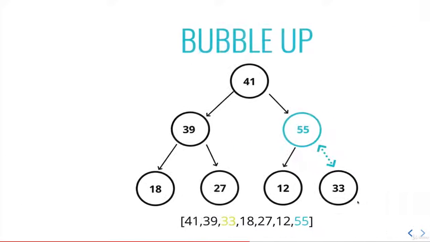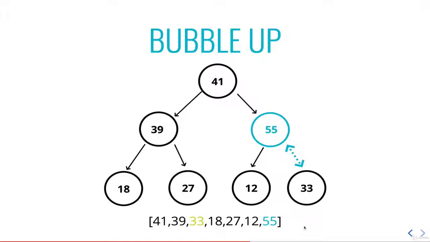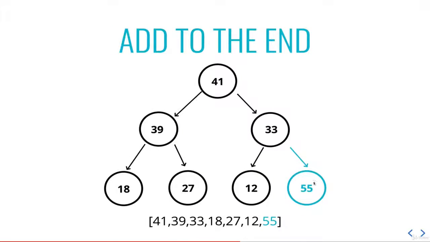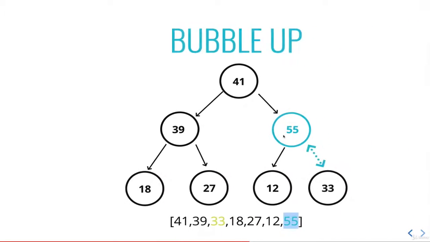Okay, so next we bubble up. What that means is we take this node and we compare it to its parent. So we compare 55 to 33, and we swap them because 55 is larger. There's a little swap. It's not quite an animation, but you can see it there. And the change is reflected here. Before, we had 55 as the child of 33. That was not the correct place. We just put it in without caring. Then we compared it to the parent, and we swap.